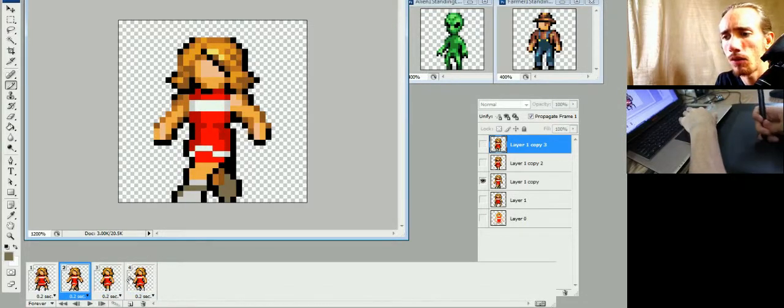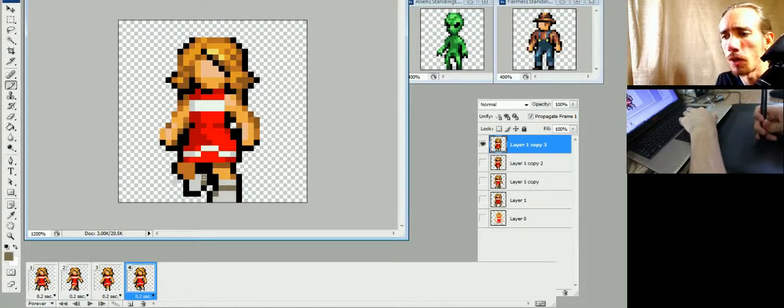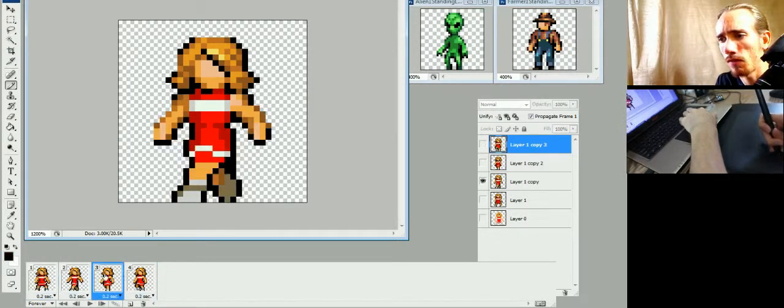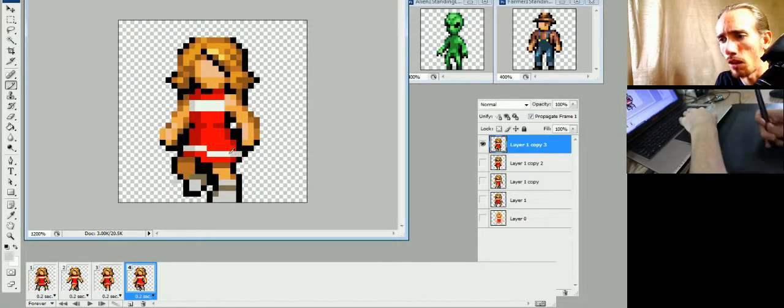And I want to keep some of the details so it'll help us understand what's going on a little bit better, and it'll help us figure out where things need to go. That, for instance, needs to go up because the knee's coming forward. Go down a little bit there. Some shading needs to change, like that. Legs going back, so this kind of push out a little bit. Maybe like that.